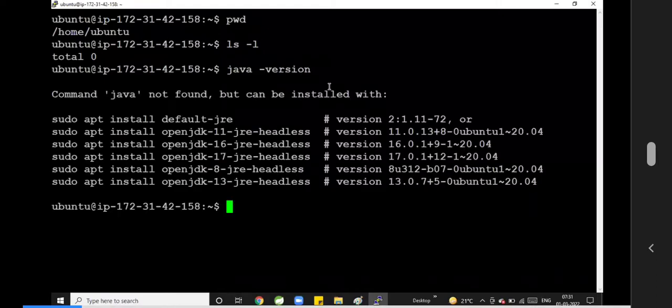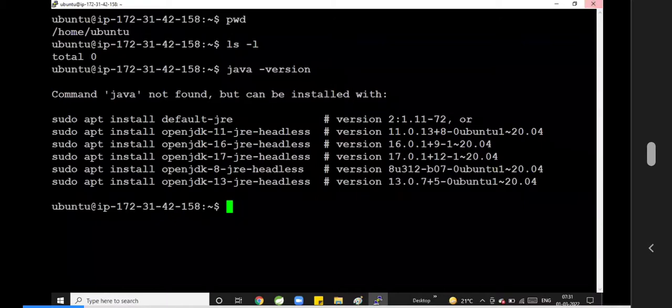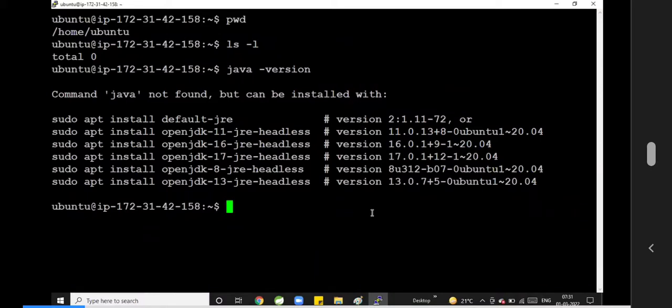Do we have Java here or we don't have Java here? Do we have the Java software in our Ubuntu OS? If you want to run a Java application in the operating system, you need to install Java. In Windows, we know how to install Java: we download the JDK file, double click on it, and install. But currently, where am I going to run my Java application? I want to run my Java application in the Linux machine.